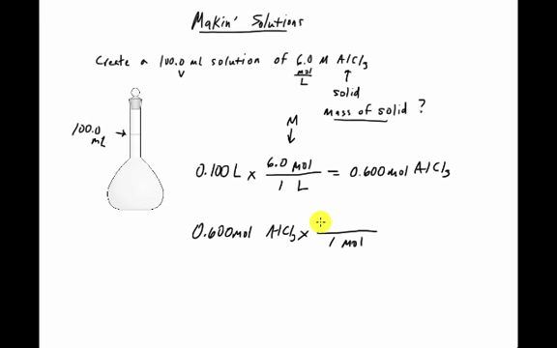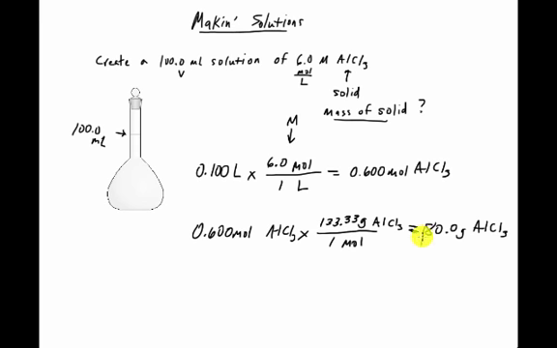And again, if you haven't done so, download or install an iPhone app or an Android app. I use Chemistry Helper on my HTC Android, so I'd recommend you do that. It makes things a lot faster for molar masses. So that's the molar mass of aluminum chloride. And if I do that calculation, I end up with about 80 grams of aluminum chloride. So that's how much aluminum chloride I need to have in the container.